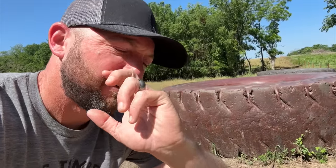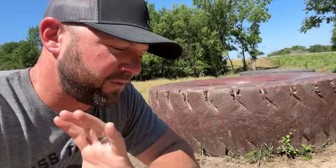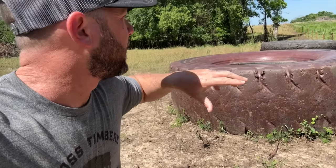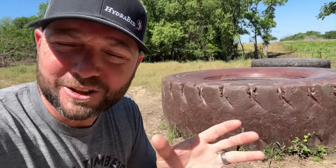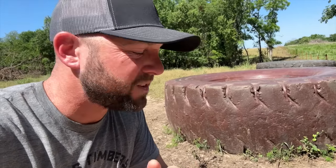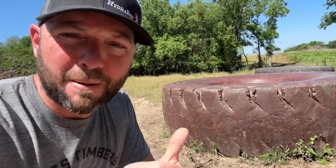A lot of people may suggest fiberglass and stuff. Well, fiberglass is great. You can buy the big tank ones, and we've thought about buying those, but a couple of bad things about the tank ones is they like to get into them. Here, you can cut the top of this tire in a way where you can keep them out. You can also put pipe across it to only give them so much space to drink out of instead of getting in. But they're the world's worst about getting in them.